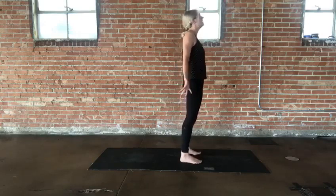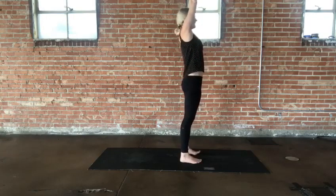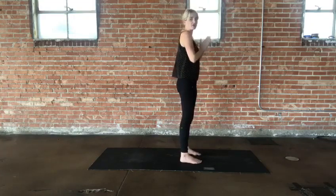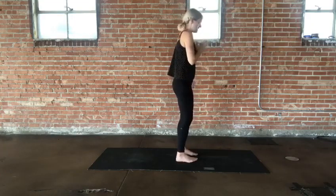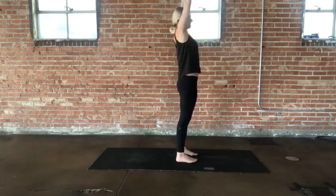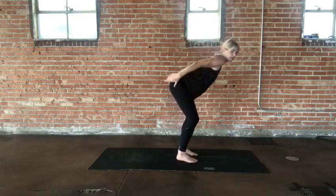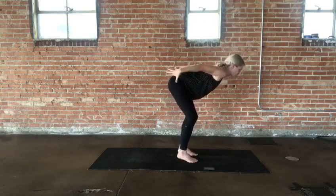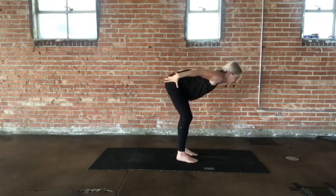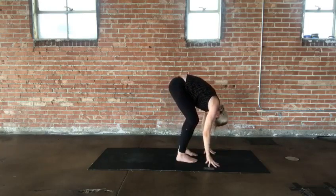Take an inhale. Arms will reach up over your head. And exhale, bring your hands to your heart. Take an inhale and reach your arms out and up. Just like at the beginning of class, exhale, hinge forward, take drinking bird. Take an inhale as your heels are lifted, shoulders are wrapped. Exhale, finish your fold, ribs pull in, neck and head releases down.